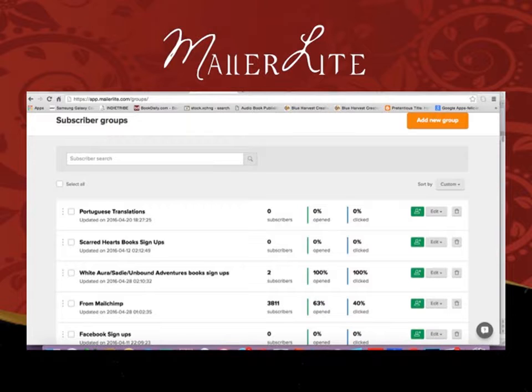You can add a new group, as the big orange box says. And when you do this and you import some emails, it checks all of your list. So if you have them on one of your other little groups there, it's not going to add them again. So you aren't going to have the same email in 3 or 4 groups. It checks it and it's like, oh, hey, you already have this email, so we didn't add it. So that way you have a good idea of what your numbers are, and it's all divided up the way you want it.